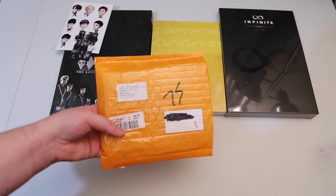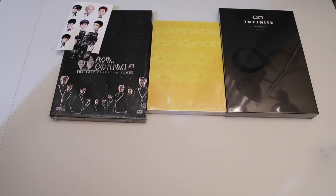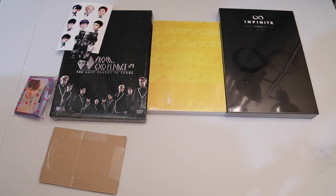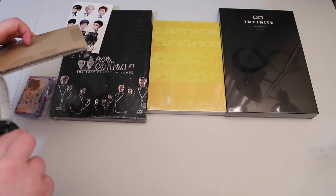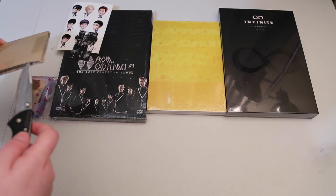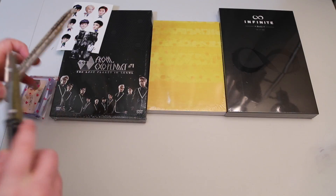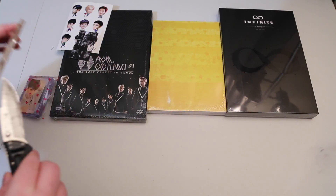If you've been watching a lot of my hauls you know what the little tiny orange package this size means — my photo cards for the month! They always package their stuff so nicely. Most of these I order are from auctions that I win on eBay, and if I end up winning a lot of auctions they also sell them at a base price, so sometimes I'll just buy it now as well.